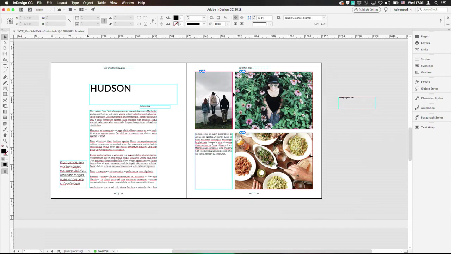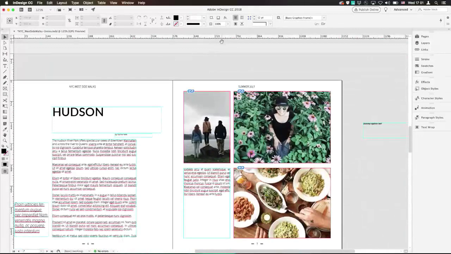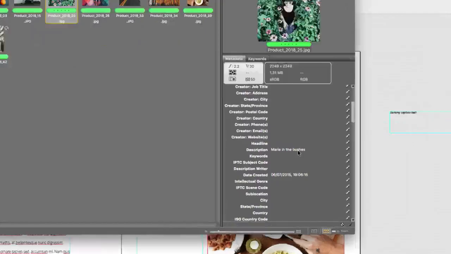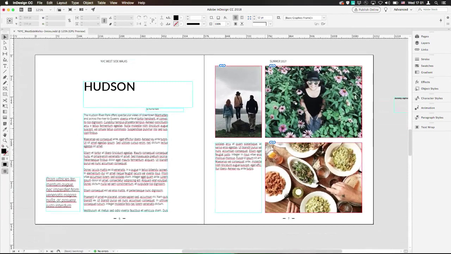So in this document, Max has several images basically across multiple pages. There's three pictures here, there's a picture there, there's a picture there. And basically what he has to do now is take a look at some of this metadata, and there's a description in here. There's a description in every single picture inside of the metadata that he needs to use as a caption. But there are two problems here.